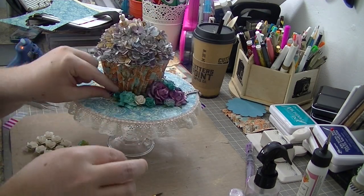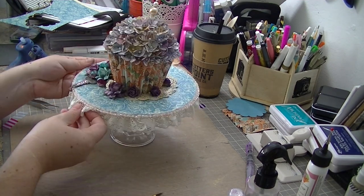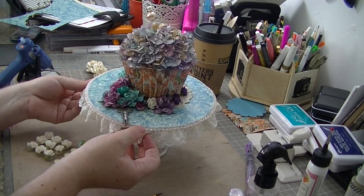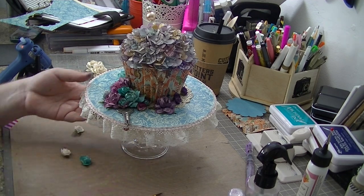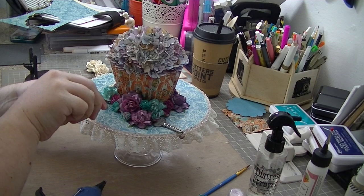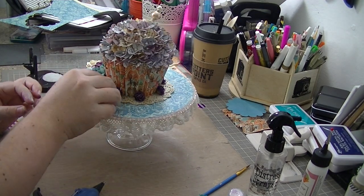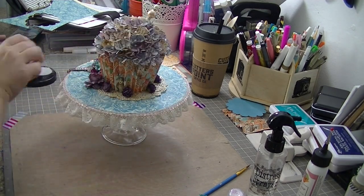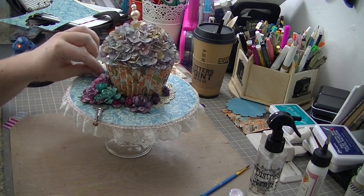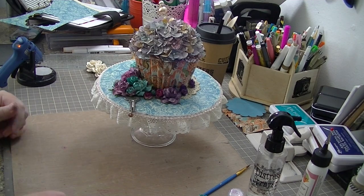In doing that, I needed two more smaller flowers dyed to fill in. So I found two more of those tiny roses out of my stash — you can see them placed in there, but they're white. I take them off, color one teal and one purple, because I want that cluster to be a nice blend of purple and teal — not all purple on one side and all teal on the other. Once I get those added in, I fiddle with them a bit because one had scrunched the doily up. I try to pull the doily back out, but it stays hidden — and I don't think anyone but myself is going to notice.